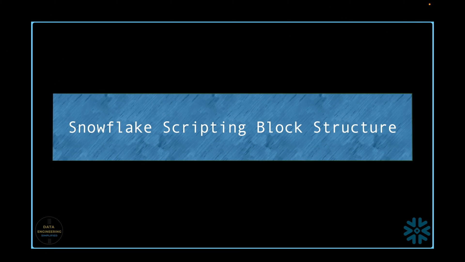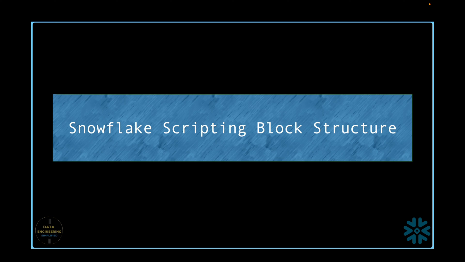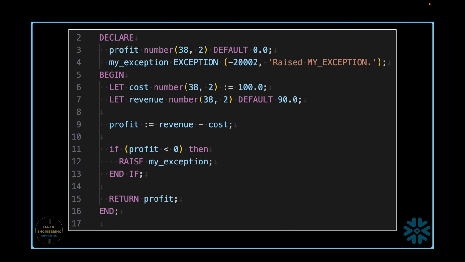Let's start with a straightforward example before observing them in action in our Snowflake web UI. When we talk about a block structure, it starts with a keyword called DECLARE, terminated by a newline character. The DECLARE section contains all variables to be used in the later part of the block, and each variable declared must end with a semicolon. DECLARE is an optional section. The next section is BEGIN and END, which holds your SQL and Snowflake scripting. The END keyword should also end with a semicolon.